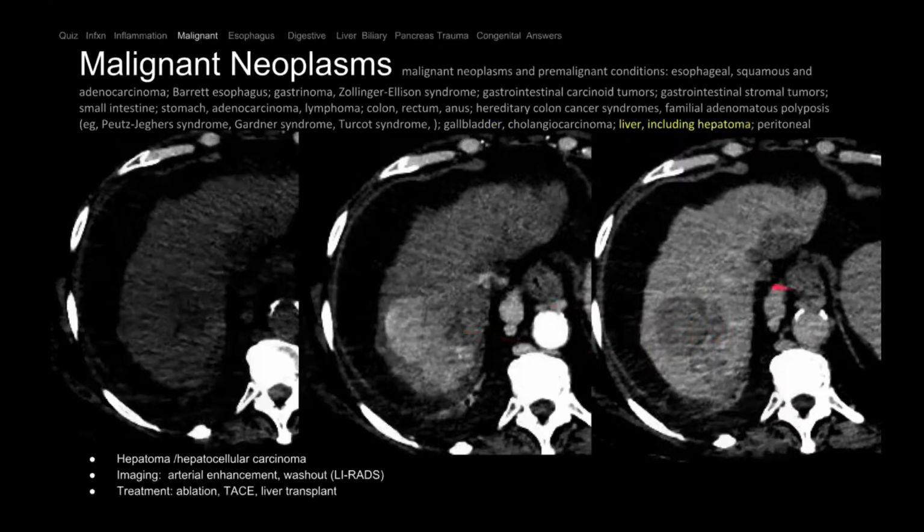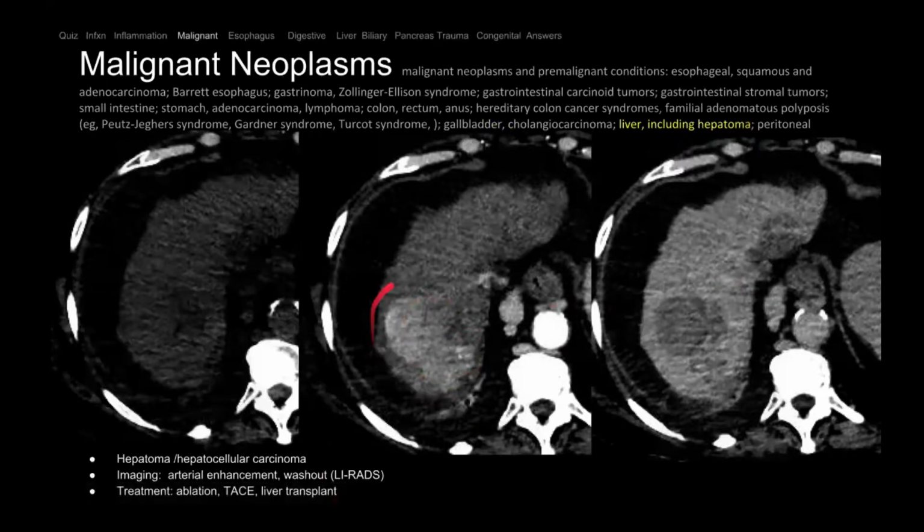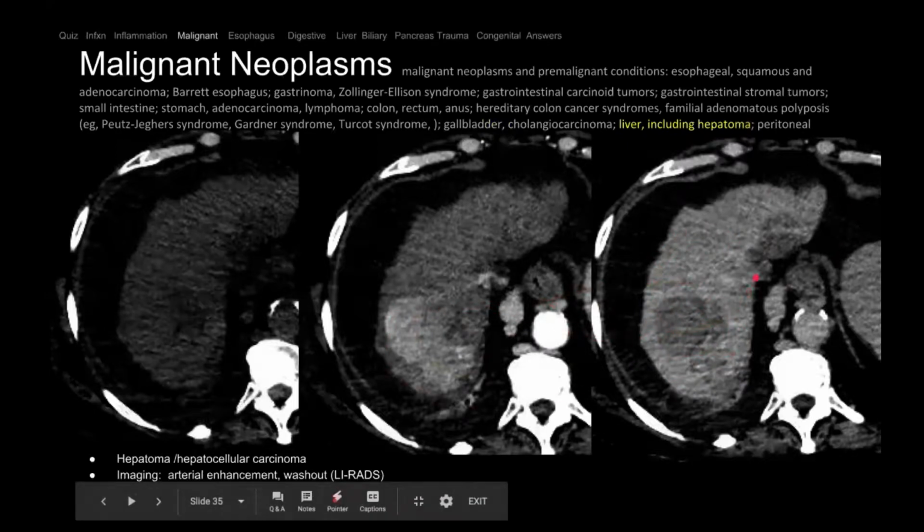And so this is what we call HCC, hepatocellular carcinoma, and this wash in and wash out appearance is diagnostic in patients with cirrhosis. And we use this category called LI-RADS. So tumors have increased neovascularity. They just have a lot more blood vessels going in, so that's why it's enhancing. And there are a lot more blood vessels that drain it, sort of angiogenesis, right? So the blood drains faster than the normal background parenchyma, so it washes out. So this is diagnostic for HCC because the patient has background cirrhosis.